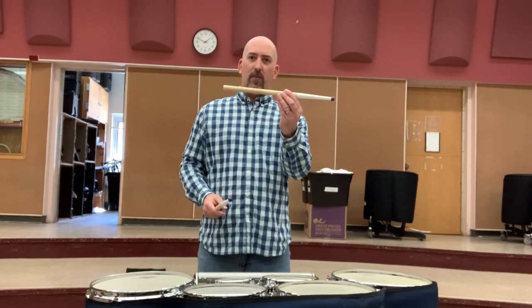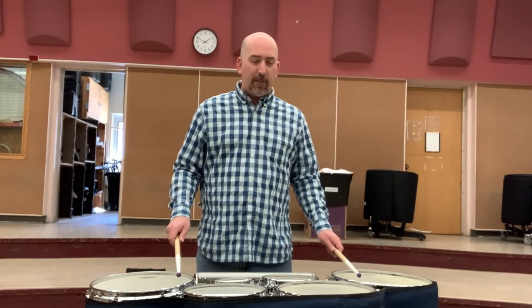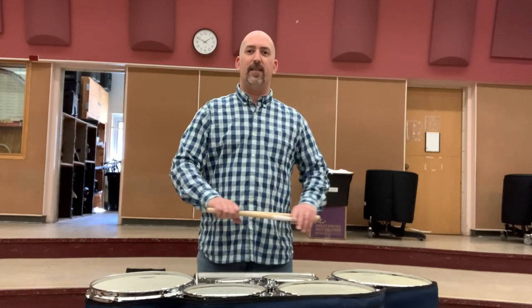Tenor players use sticks and matched grip. These happen to have a nylon tip — you can also use puffy mallets, but sticks are the most common. These are a little bit shorter than your marching snare drum sticks. The stick out is a little bit different because depending on what drums we're playing on the attack, your hand is going to be moving to a different place. On seven, you always go out to drum two, and then on beat eight, you go to the next spot. So if you're playing a double stop on drums three and four on the downbeat, it's uniform every time you do a stick out.